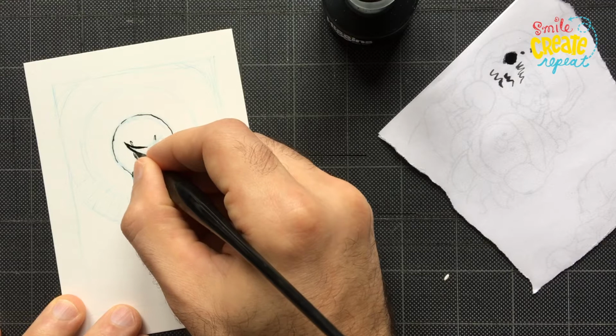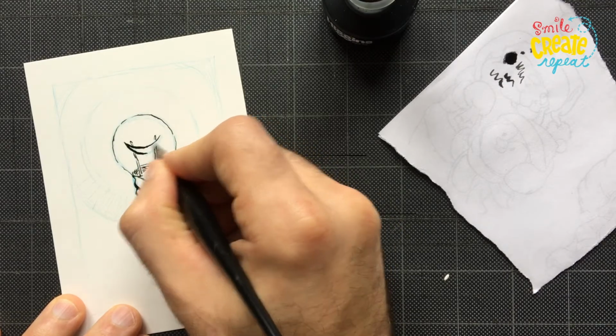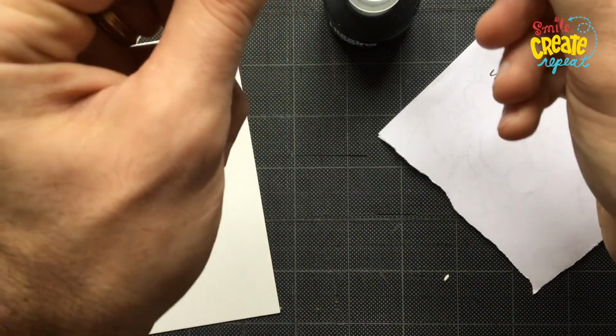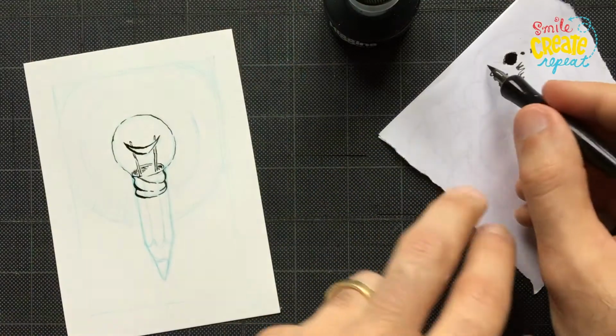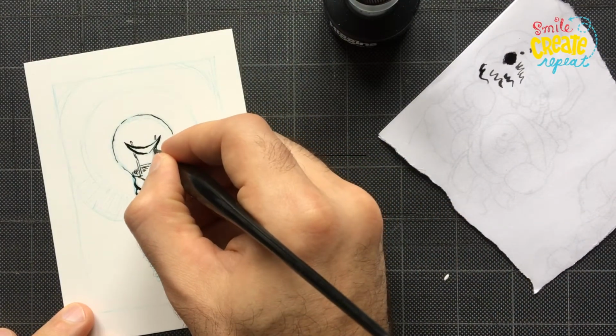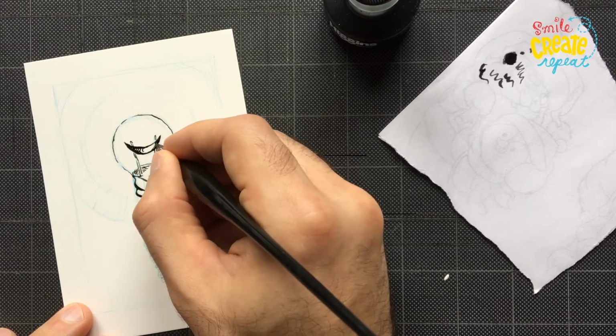And here I'm going thin to fat. And this is about to run out. Yep. But we want you to be able to use this for all of October.